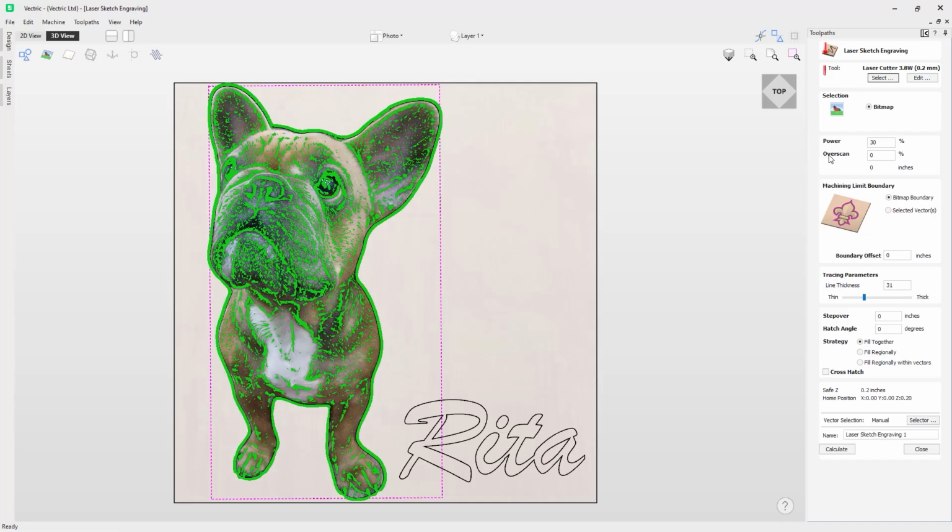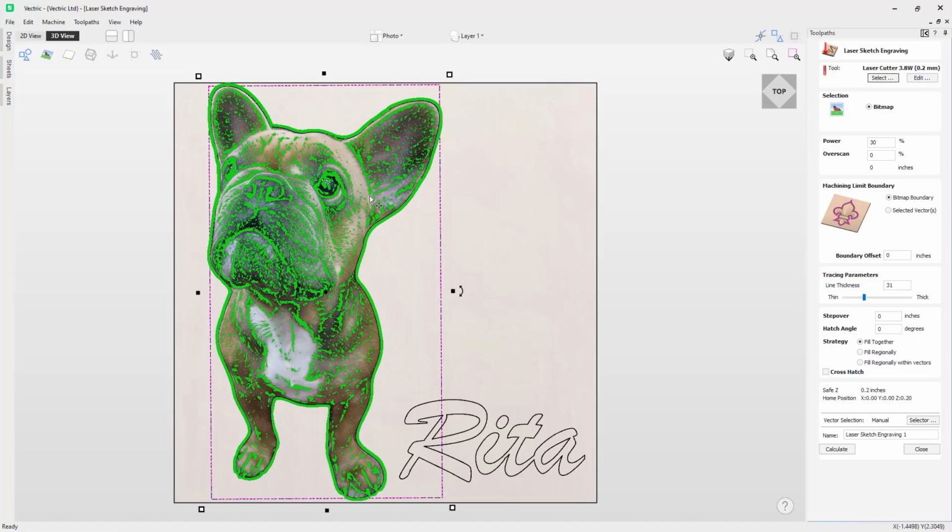The next option here you can see is the machining limit boundary. This is going to be the machining limit of the toolpath we are going to select. For this, we're going to select the bitmap boundary option, as this image has already been cropped to the correct shape, so we will want to cut the whole of the image out.